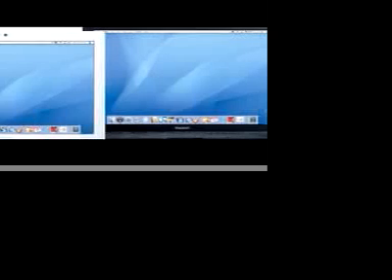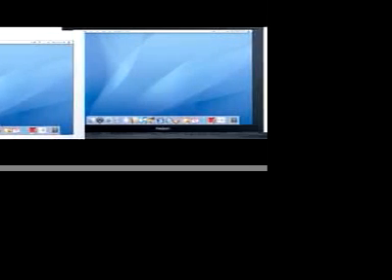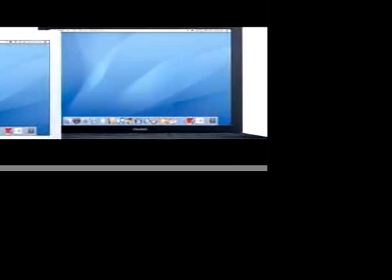So, the icons on the dock are there because they're your most used programs. That's why you put them there. So, if you use a program a lot, you should probably know its icon. You just click on it and it launches. I think that's a lot better, in my opinion, than going to the start menu, clicking all programs, searching through a vast mess of programs and folders to try to find your program.